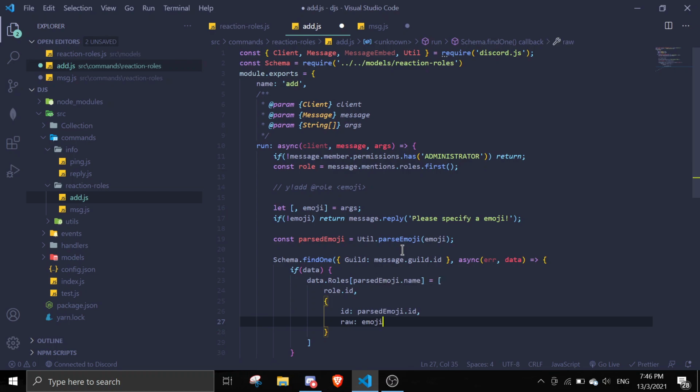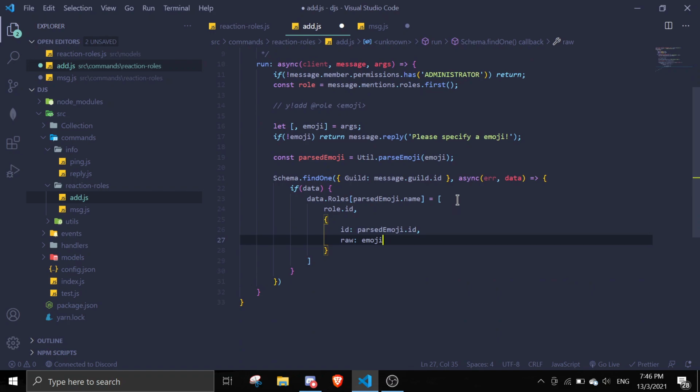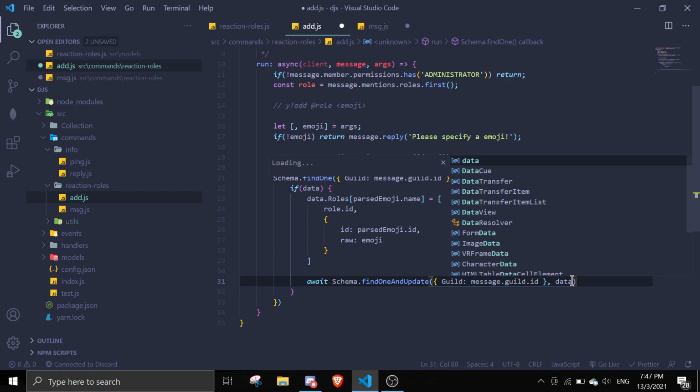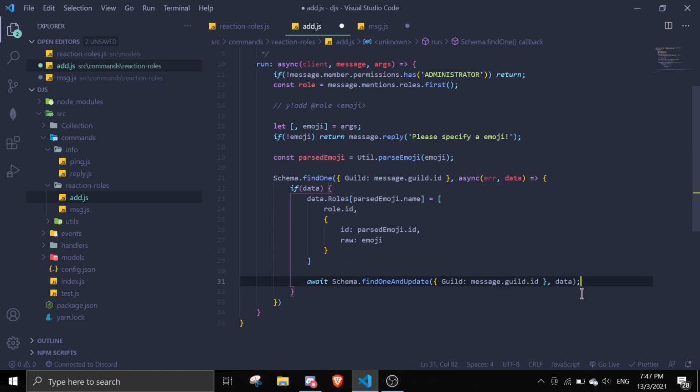Let me just do something like that, and then we can actually save it. So let me just do await schema.findOneAndUpdate, guild: message.guild.id. Oops. And then here we're just gonna pass in data, so we're gonna update it with data. Okay, so that's done.